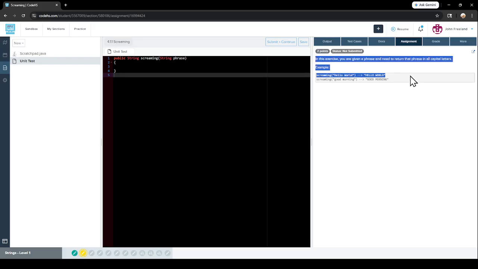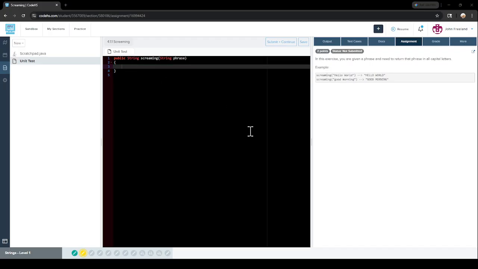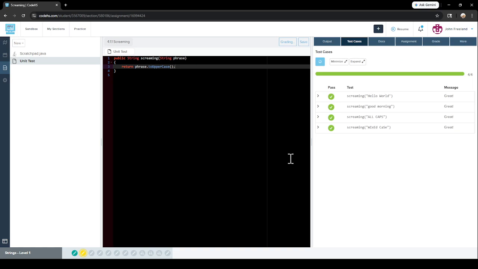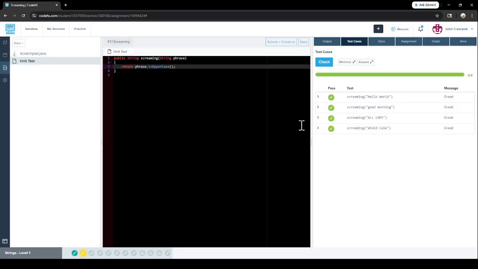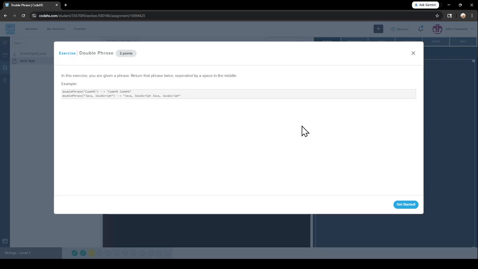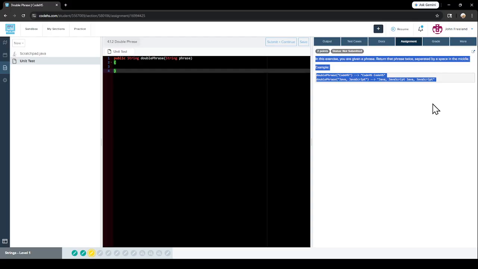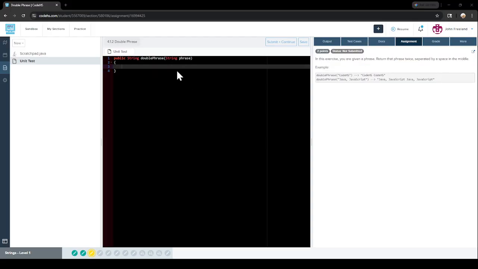In this exercise, you are given a phrase and need to return the phrase in all capital letters. In this exercise, you are given a phrase. Return that phrase twice, separated by a space in the middle.